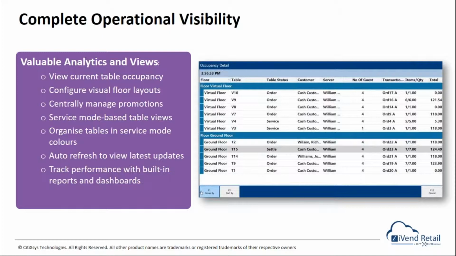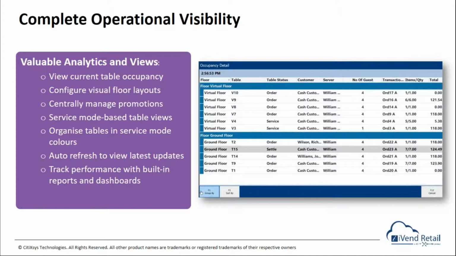Next, you will have complete operational visibility using valuable reporting and analytics to adjust your dining menu based on your past sales. You can actually reduce waste with accurate inventory planning. You can centrally manage promotions, offers, coupons, or you can do campaign management, business intelligence, graphical reports, and dashboards to track the entire performance of the retail business. This is what you can do.